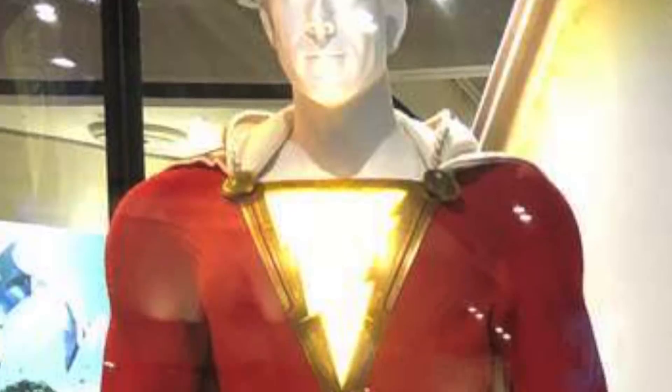I must start off by saying that I really like the costume. It's more of a brighter tone than most of DC's movies that have been out. I like the way that the chest emblem lights up and I also like the way the vambrace lights up as well. I'm modeling the vambraces as well — I'm still in the process of getting that right, so that may be another video down the road, but I wanted to go ahead and share this build with you guys.